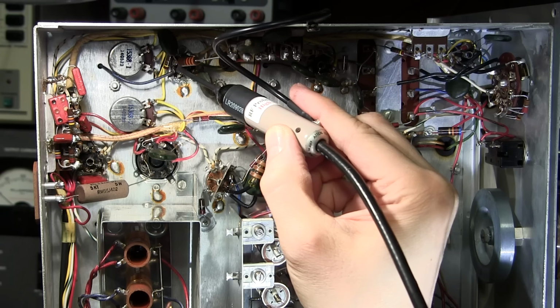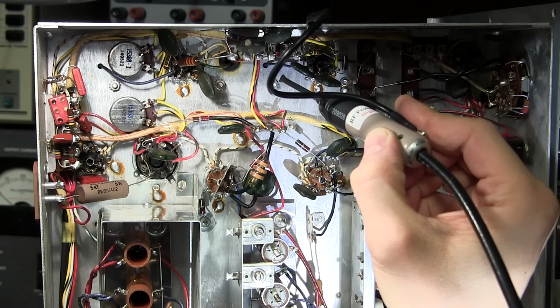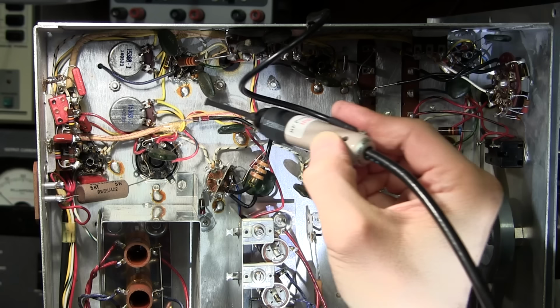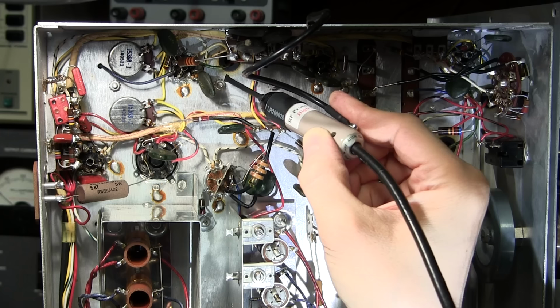So if there's a noisy component, if there's any kind of scratching or sparking or anything happening around in the area, this will definitely pick it up. So if there's actually arcing inside of a component, this is very, very useful for finding that. This area is pretty quiet, aside from the IF. You see how sensitive that is? So you can actually tell if the entire IF chain is working with just this probe, just by moving it around in the chassis and getting close to the plate leads.